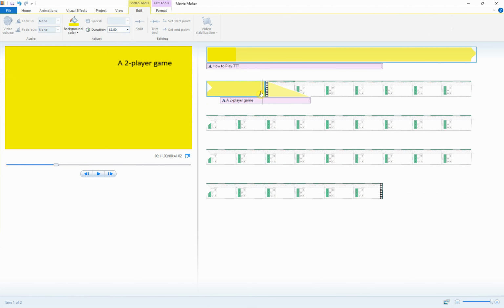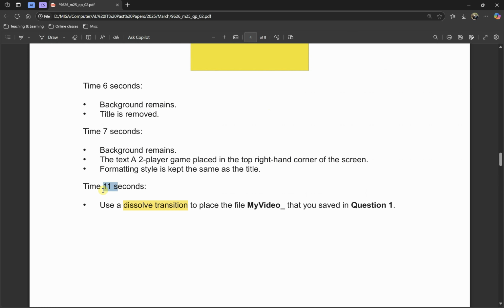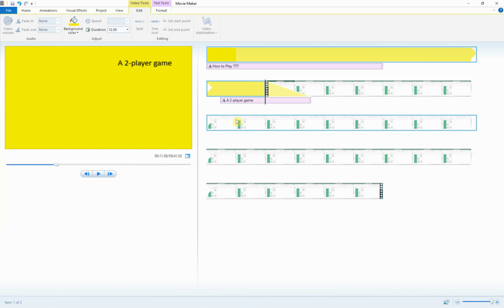All right, now it is good. So I set it to 12.5, and you can see it is over here coming to 11. So you need to follow these timings, as it is mentioned that the transition is supposed to start at 11 seconds. So you can see it is at the 11 seconds over here.